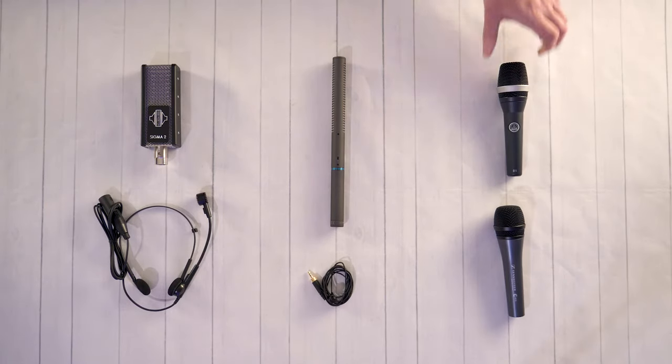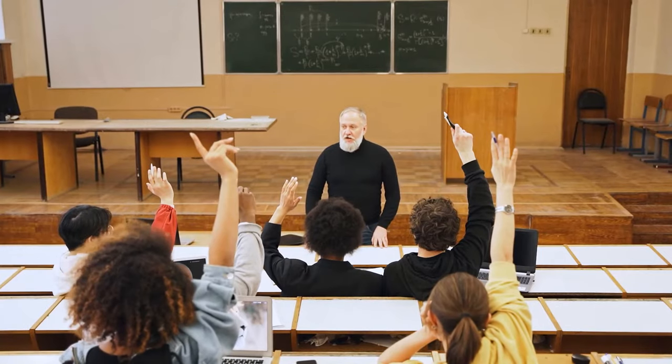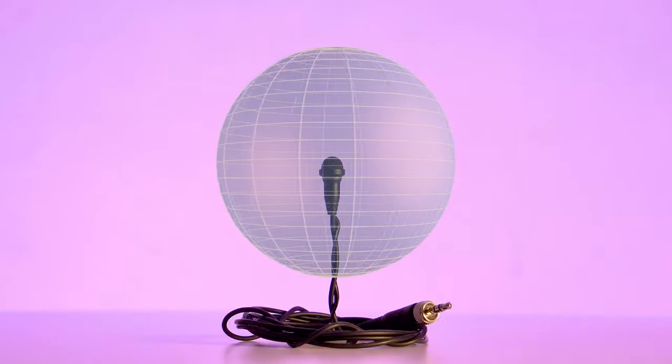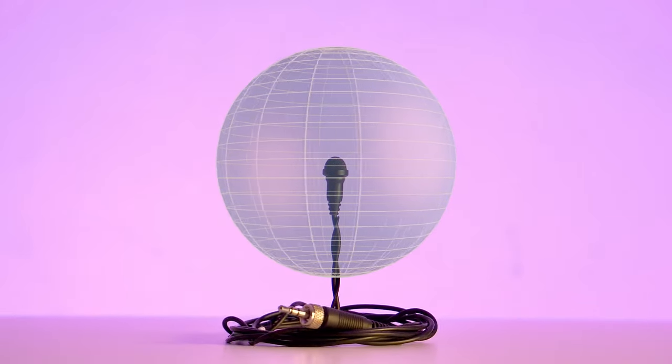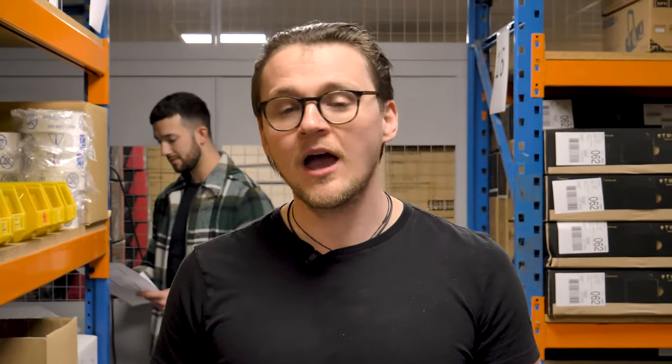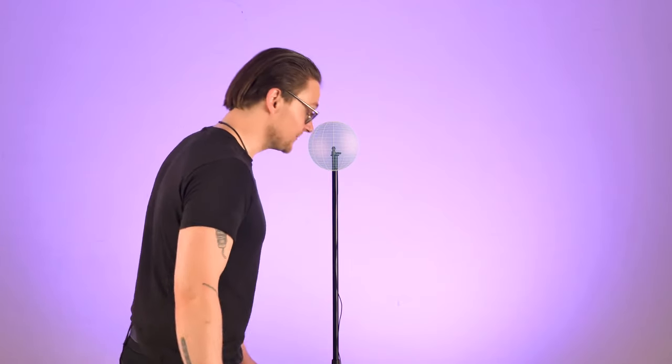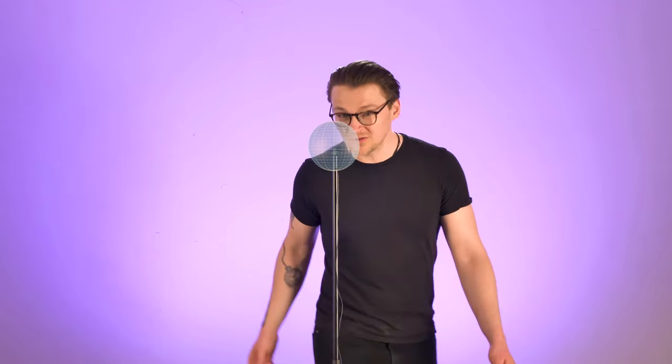Omni and omnidirectional means 'all,' which gives you a clue to the properties of our next polar pattern. Omnidirectional microphones, like this lapel microphone, are sensitive to sound from all around them. This makes them ideal for people who move around a lot, or for hanging mics and boundary mics which might not be as close to the sound source. Because omnidirectional mics pick up sound from all around, they're also great for recording ambient sounds or capturing a room's natural acoustics. However, you do need to be thoughtful when using omni mics on stages or in loud environments as they can be easily drowned out or result in major feedback. This demonstrates really well the 360 degree pickup pattern you would typically find in an omni. You may also hear more room tone when using an omni as it's more sensitive than the other microphones shown.